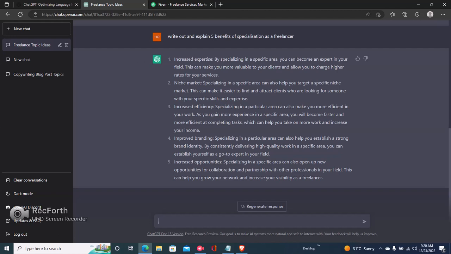Now if you want some H3s, then you can definitely tell ChatGPT to write H3s. For example, right here we have an H2 that says increased expertise.